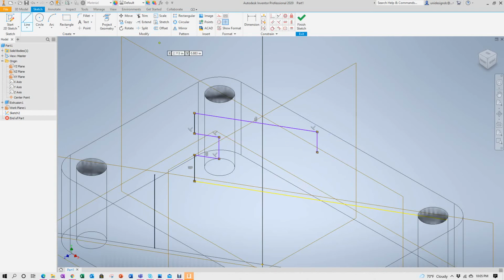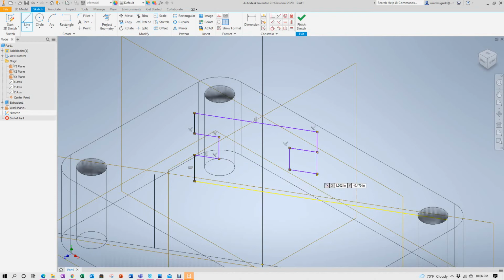Another line across from here to here at 90. And we'll dimension this stuff later. I'm just going to rough this in just so you can see what we're trying to do here. Do another line here. Okay.